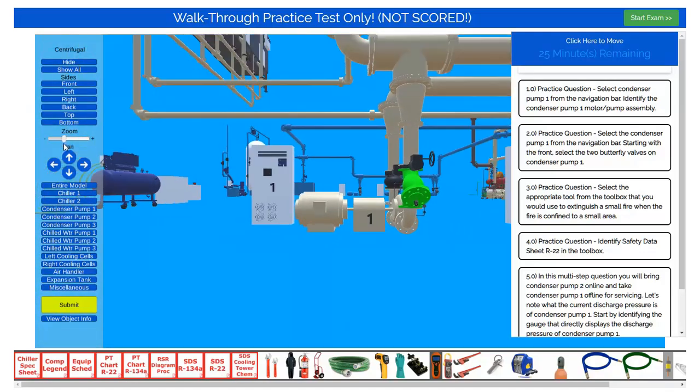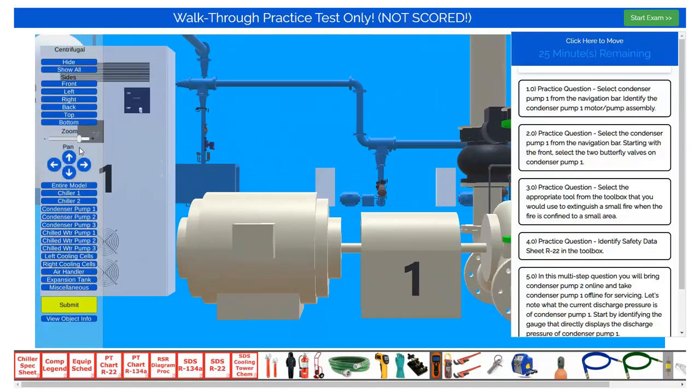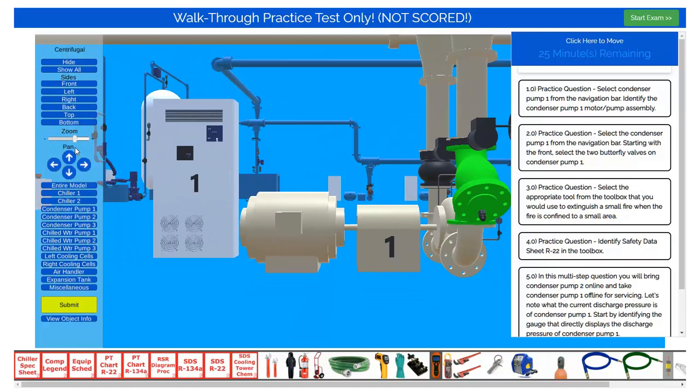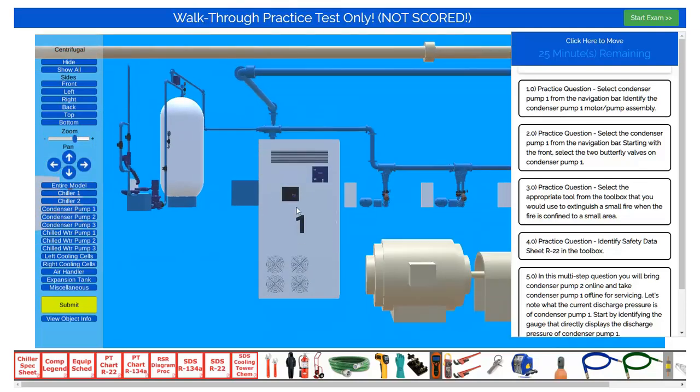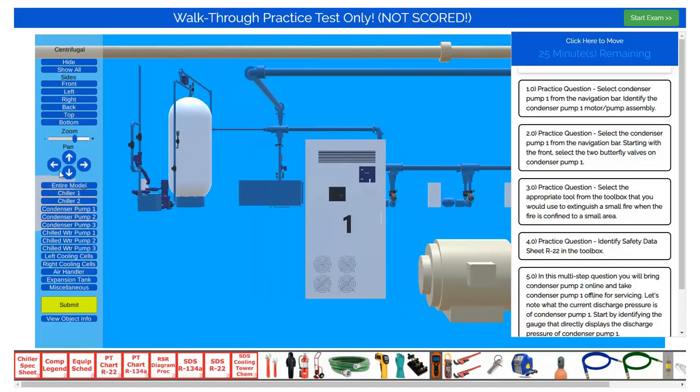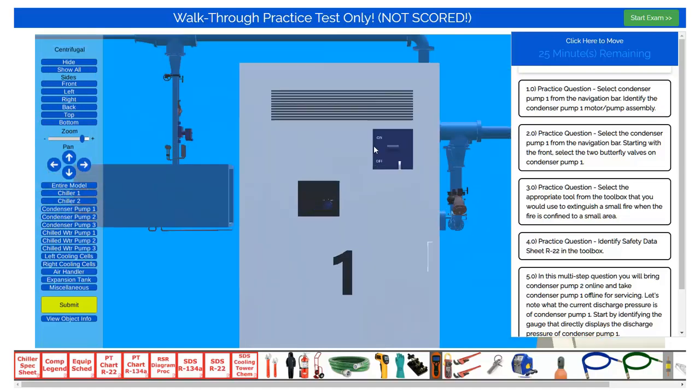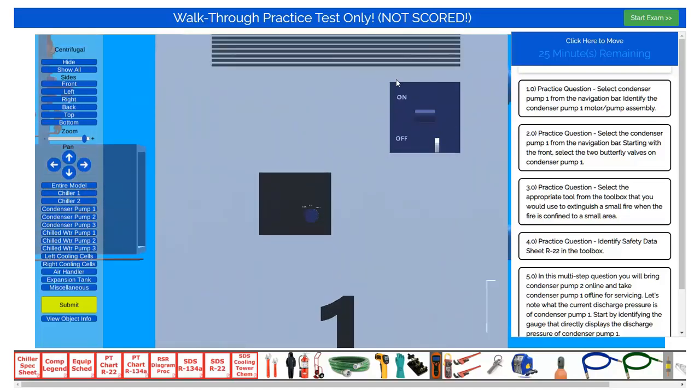You will need to use the zoom function to see smaller objects on the model. Before zooming in on the object, please use the pan buttons to place that object in the center of your screen. This point here is where the center point of your screen is located. Positioning an object at the center point of the screen first and then zooming in next will allow you to see objects and labels easier.